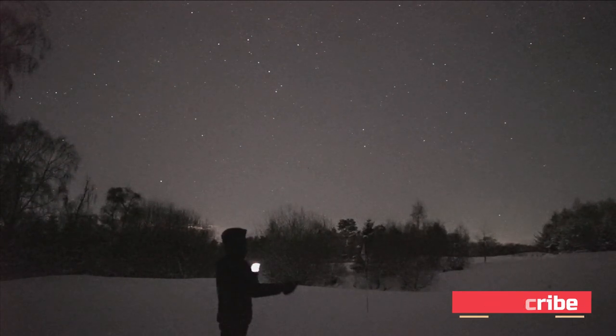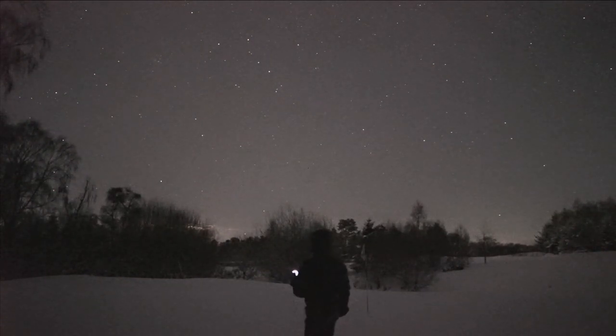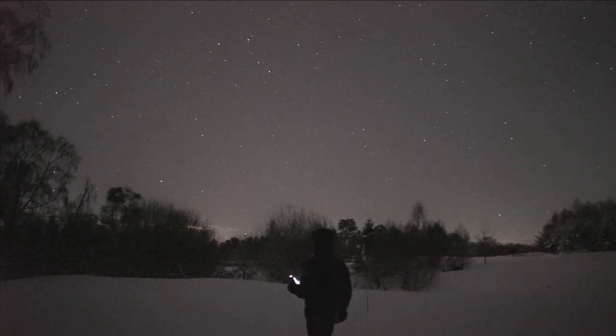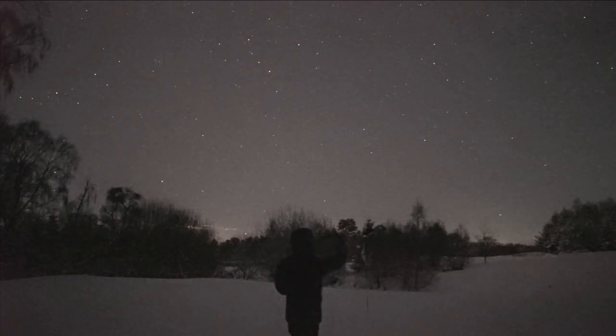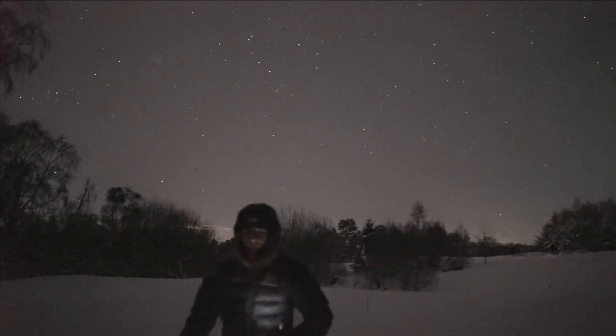And luckily there's dark skies here. Better if the Northern Lights were over there. That's where they would normally be. You can still see Cassiopeia over there. It really doesn't feel that cold actually. The Milky Way is over there, but it's still hidden by that light pollution. It's just not really breaking over the light pollution.